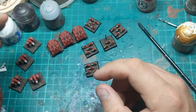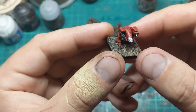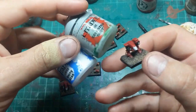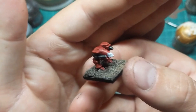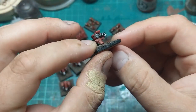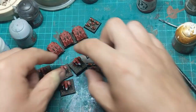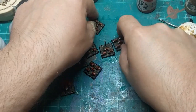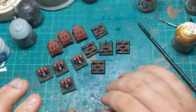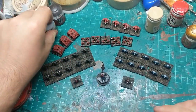Very simple to paint. And then the last thing is my little Dreadnoughts. They have had a dark grey and then a white highlight on their faces, and the same sort of black and silver effect on their weapons. Once again, keeping them nice and simple. So that is my sort of support units for my first company, all finished up. So let's have a look what the whole company looks like together.